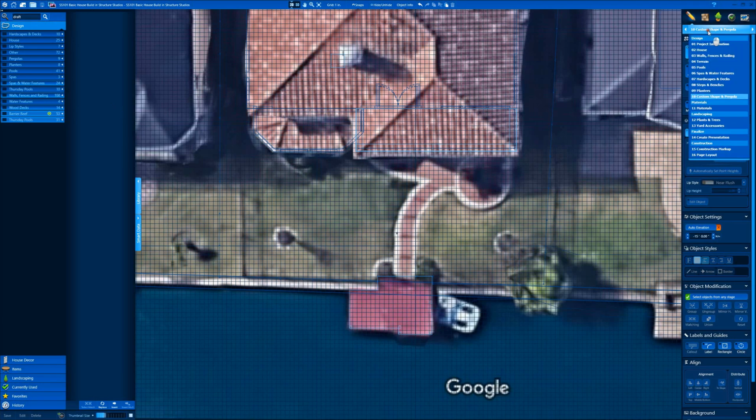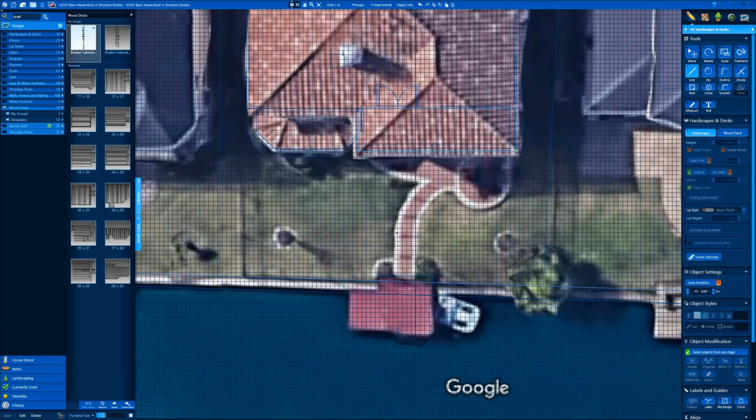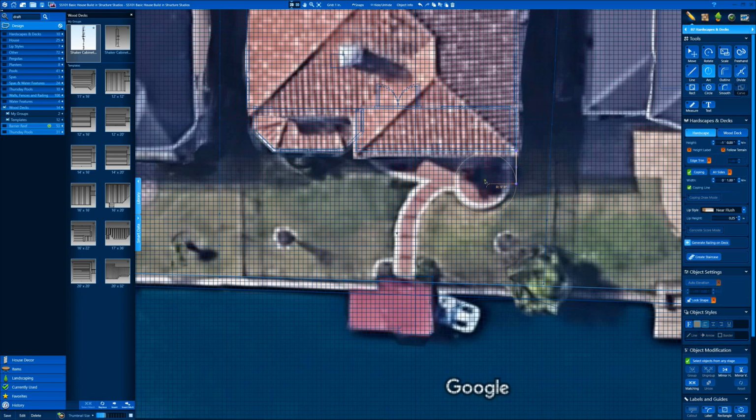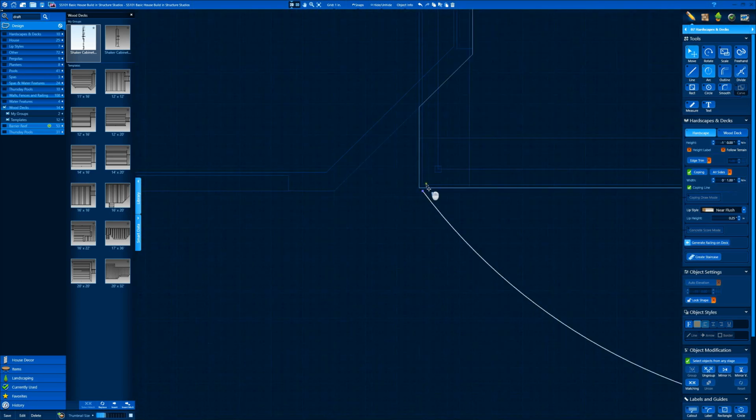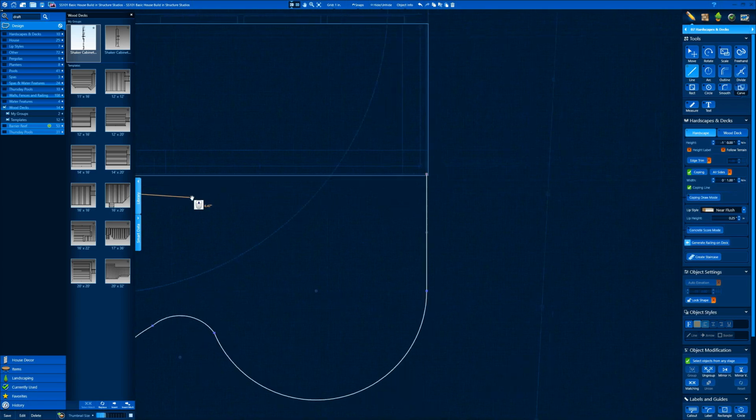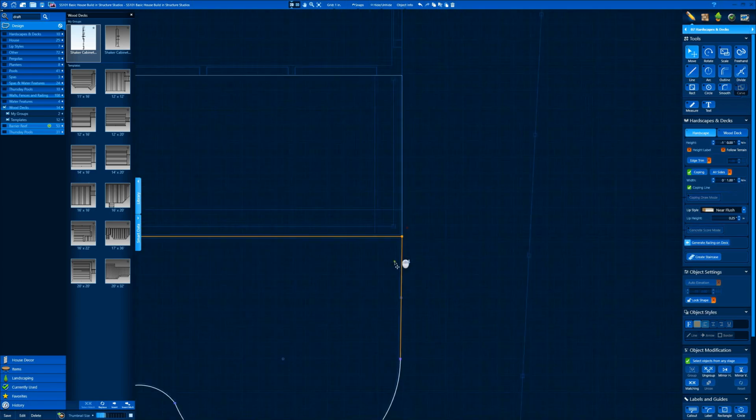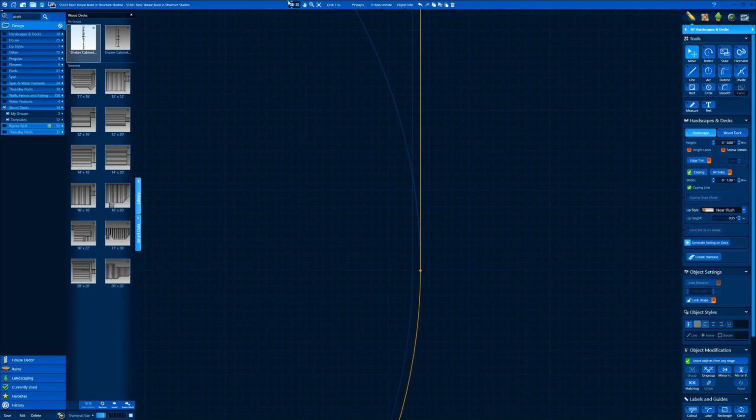This particular home already has a patio with a fire pit or something like that. But let's just say that there's nothing out here. We're just drawing something. So on hardscapes and decks, let's just mock this up here. It looks like there's a few steps going down, but again, I don't know the elevation, so we're just guessing here. I'm going to put the steps on the little paddle boat pier side.